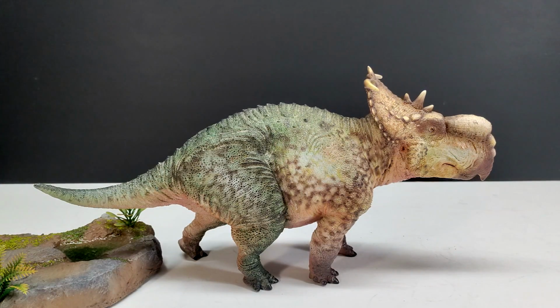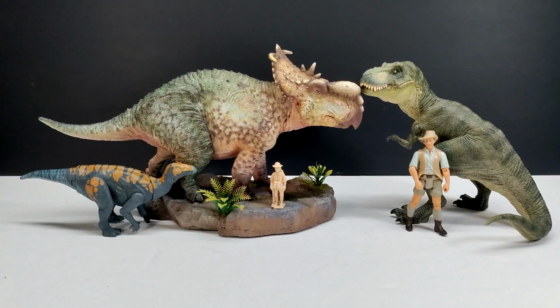For size comparison, there is Mr. Papo T-Rex, the Attack Pack Colovosaurus, Robert Muldoon, and the Collect Day human being next to our Pachyrhinosaurus.